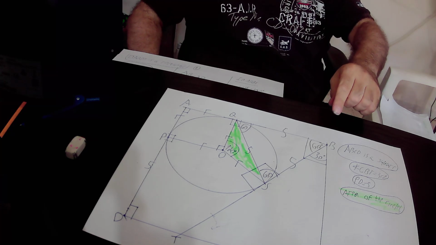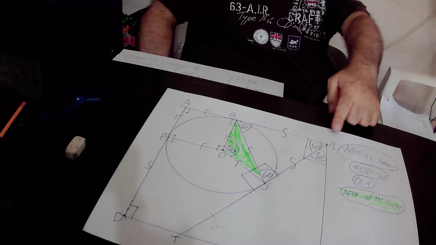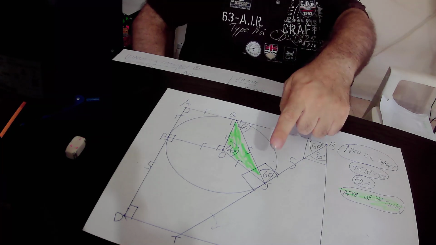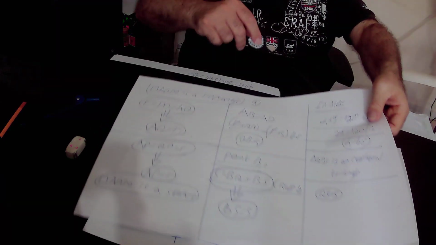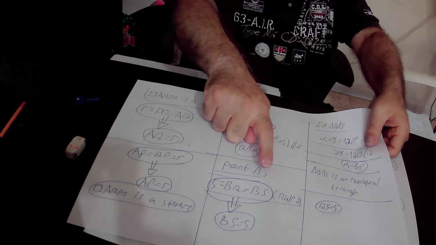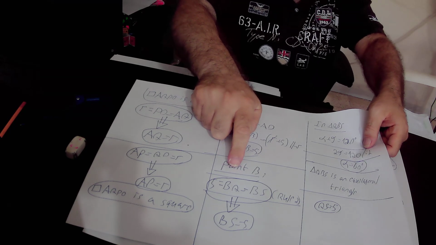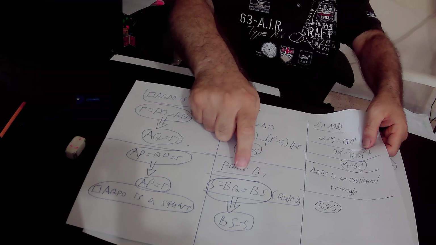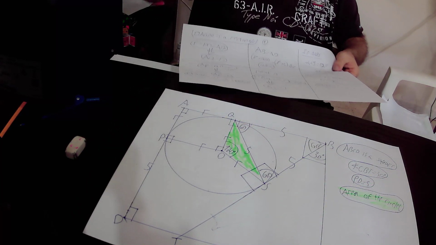In our drawing, we have the common external point, point B. From point B, we have tangent BQ and tangent BS. According to rule number 2, they are equal to each other. That is to say, BQ equals BS, but we have already found out that BQ equals 5, so from this equation, 5 equals BQ equals BS, we derive that BS is also equal to 5 units.